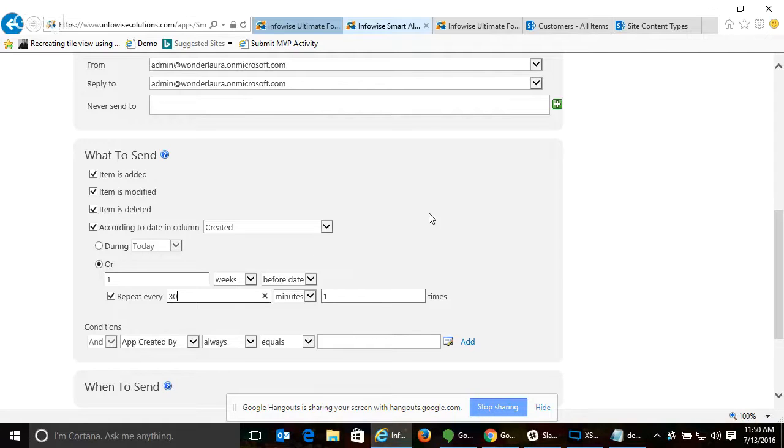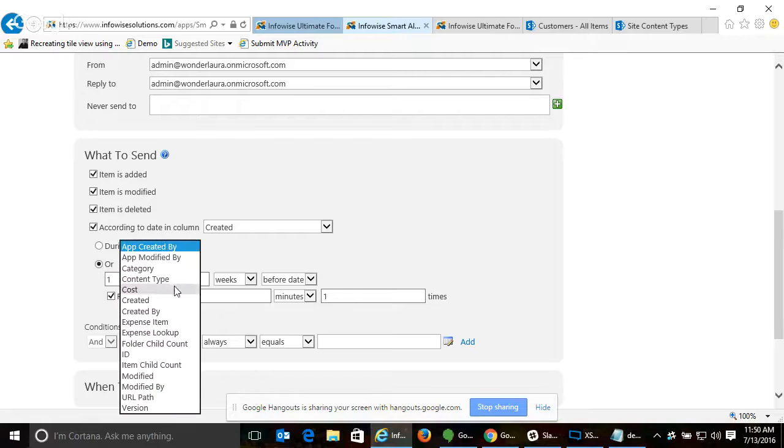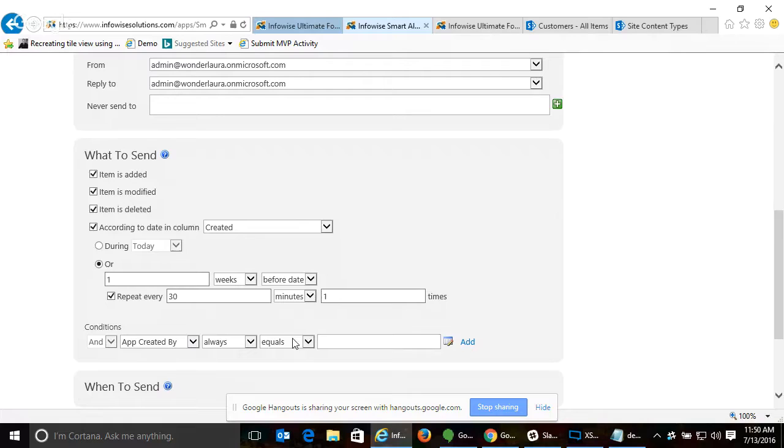All right. And then, so I can make it repeat. That is huge. And again, think about if it was a task that was not completed yet, right? You could say status is not equal to completed. And that way it would only remind you, in relation to the due date, when it's not completed. Huge, huge. This is another one of those things. I wrote a blog post about a sort of hacky way to do this.